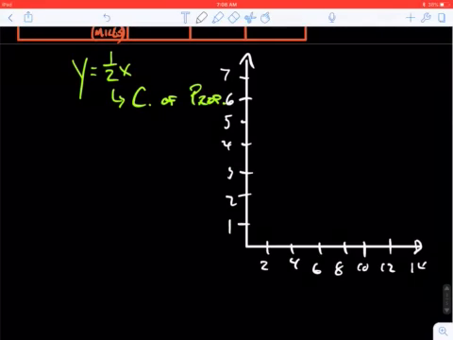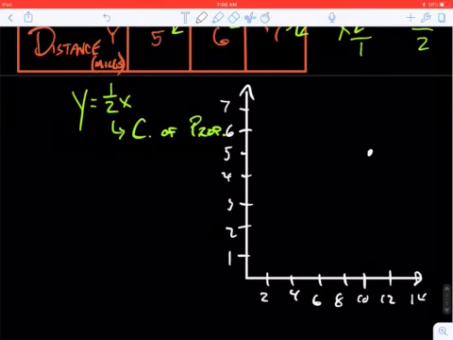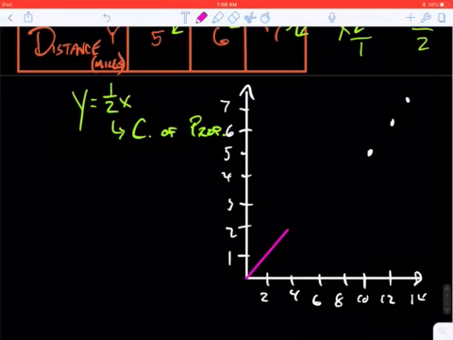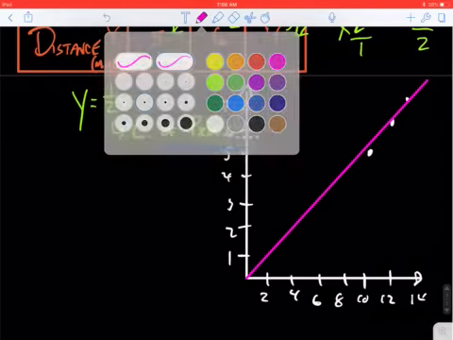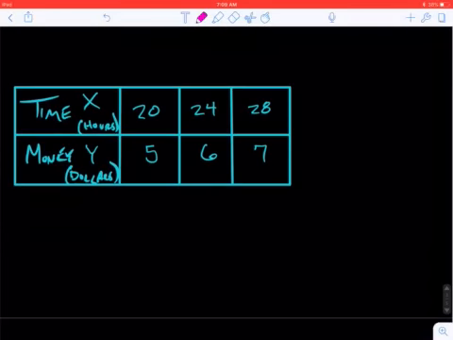So again, we have (10, 5), (12, 6), and (14, 7). And I'm sure I'm a little off just because it's free-handed, but these are pretty close, actually. All right, and these points here all lie on the line, and it hits this (0, 0) point down here called the origin. All right, there's one more if we need to do. I'll show it to you. Try this one all on your own.